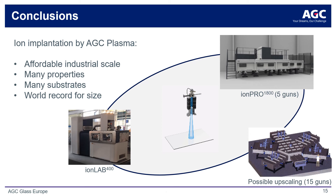AGC Plasma Technology Solutions is a world-class leader in advanced surface treatment technologies and industrial process equipment. Our innovations in the field of ion implantation surface treatment will enable an entirely new class of commercial surface technologies — from advanced display glass to state-of-the-art LiDAR systems on the next generation of autonomous vehicle systems. Our proven experience in the large-scale industrialization of novel surface treatment technologies and products is reflected in the IonPro platform, the world's largest of its kind. As continuous innovation is crucial to AGC's mission, we already foresee the next stage of industrialization for production beyond the limitations of the IonPro 1800 — but perhaps this is a topic for next year's TechCon.